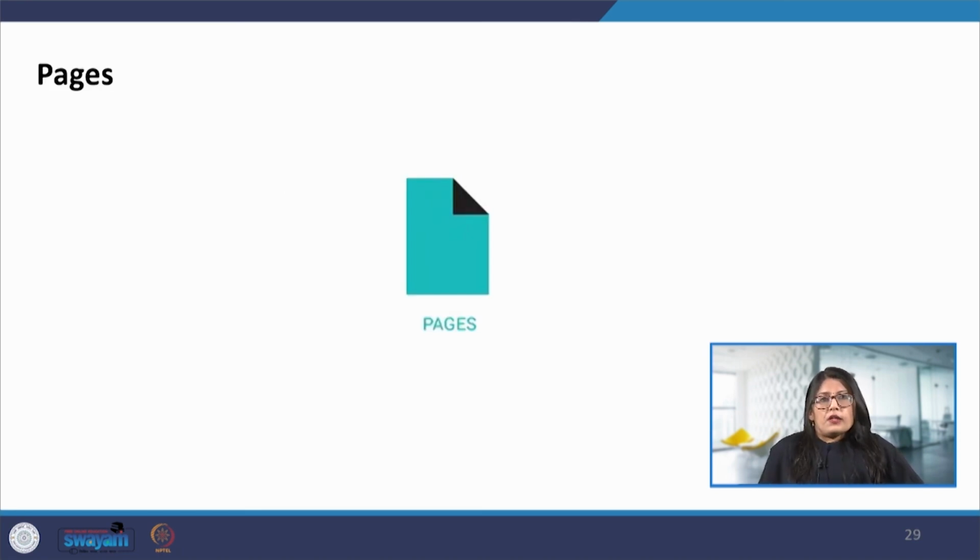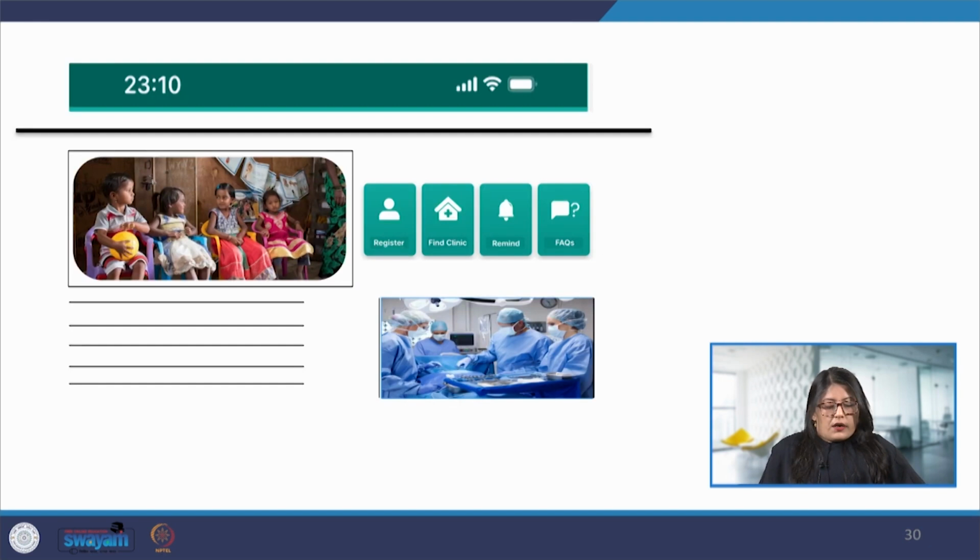Then next and finally we come to the pages. We are now taking the content that we are creating for our final application and putting it onto the skeleton. In a way, we are pouring the real representative content into the skeleton that we had created earlier.